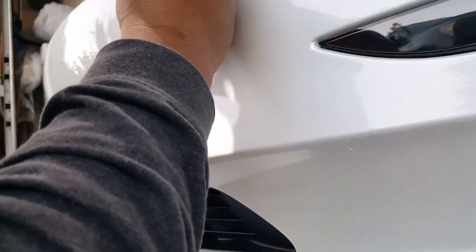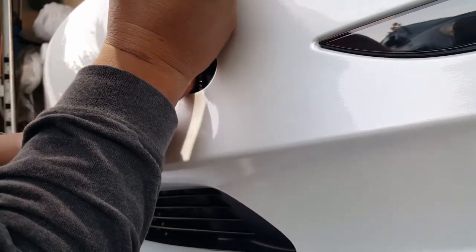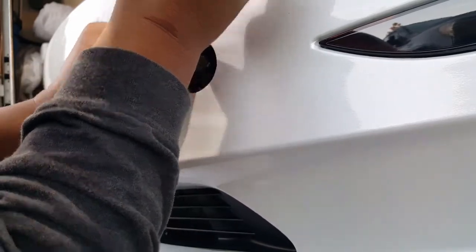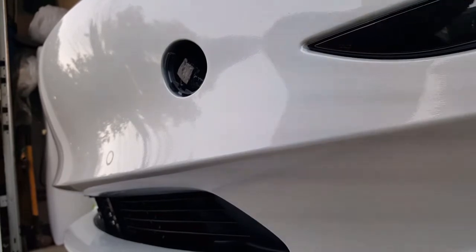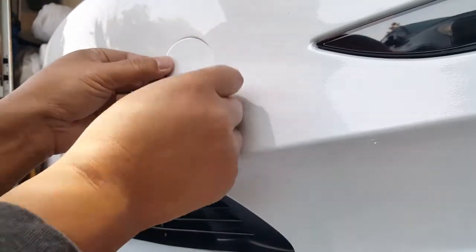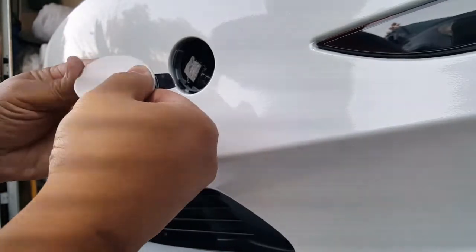I don't want to scrape anything. There we go, just give it a good tug out. There we go — why don't we just leave it like this hanging here so if it ever touches it, it touches it. See how I center it right there? Like you come and face me, I'm not going to go back chasing you. So let's go and put this guy in here again. There's only one spot he could fall into, and there it is. That's the spot — just kind of give it a good final flattening up my PPF to make sure the corners are nice and sealed again. These are freshly laid so I gotta be really careful.